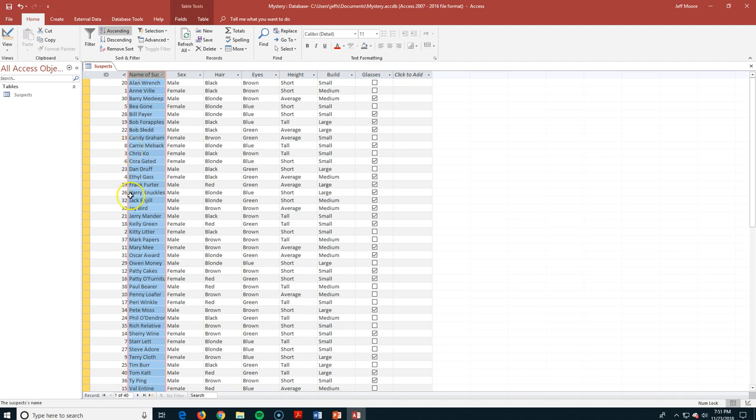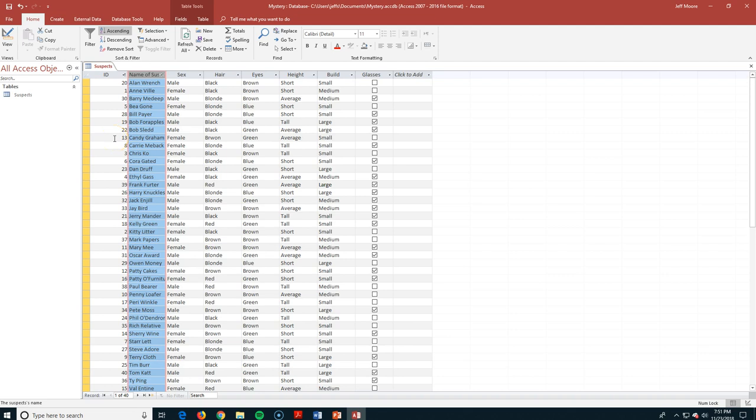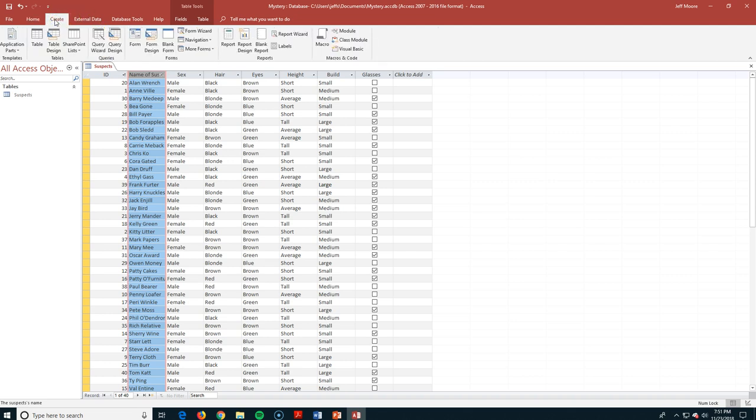When I was entering the data, I was doing it line by line. If you're not the one that's going to be entering the information, maybe you're going to have a form that you're going to create for an employee. So I want to go to my Create tab, and I can create a form that will have all these different fields available for us to enter all of our information in. So I'm just going to use the Form Wizard. I like wizards because they'll just walk you through the whole process.